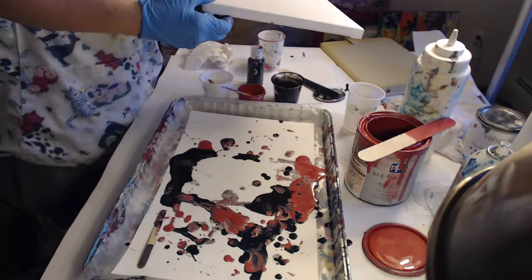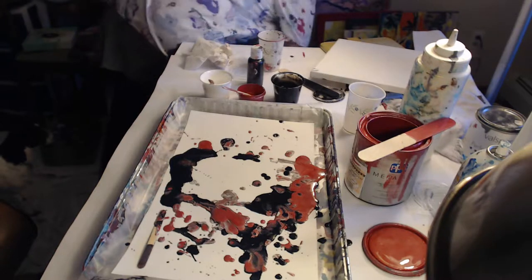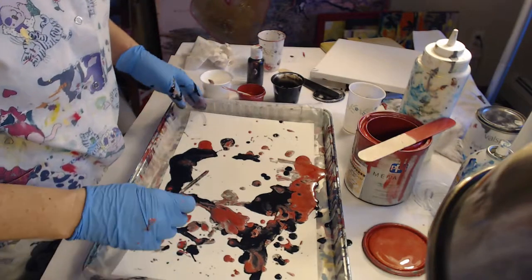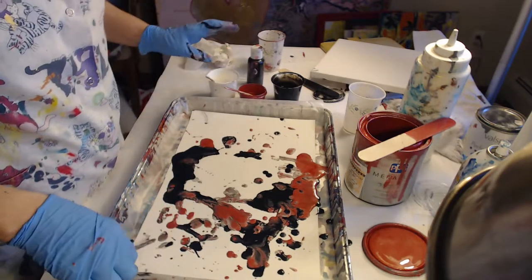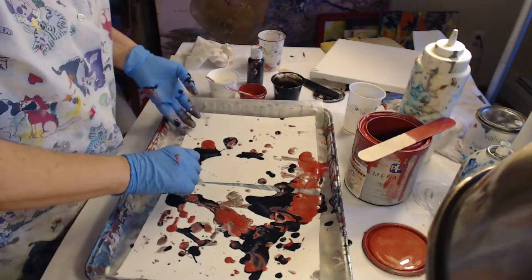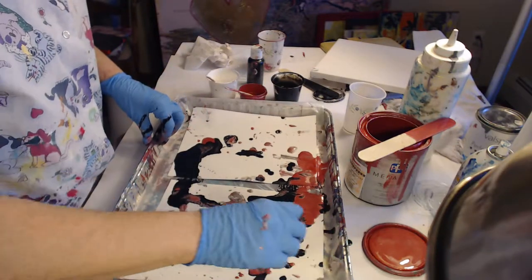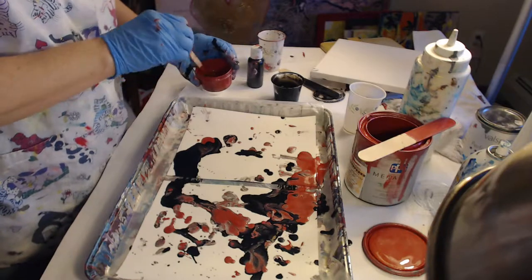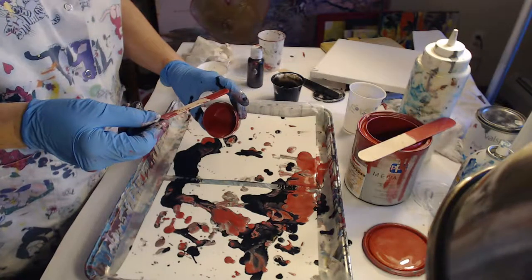I'll put this over here to dry. So now we have these two — they're good canvas paper from Fredericks. You can use it as skin paper, collages, whatever. I'm going to put more paint on there. I'm not sure I have enough. I'm going to put some green in here, maybe. I think I have green mixed up. It's not much white.